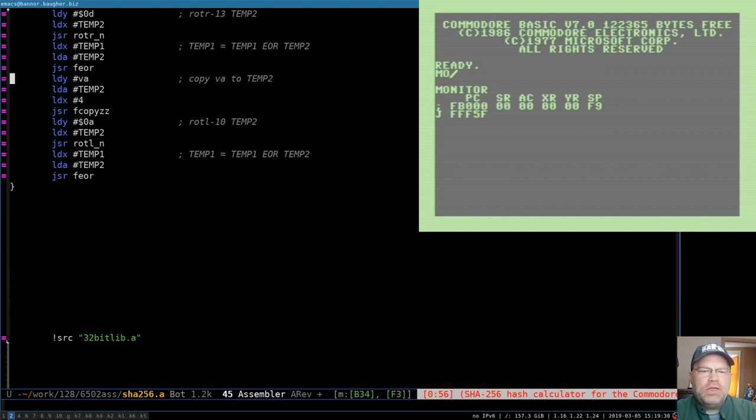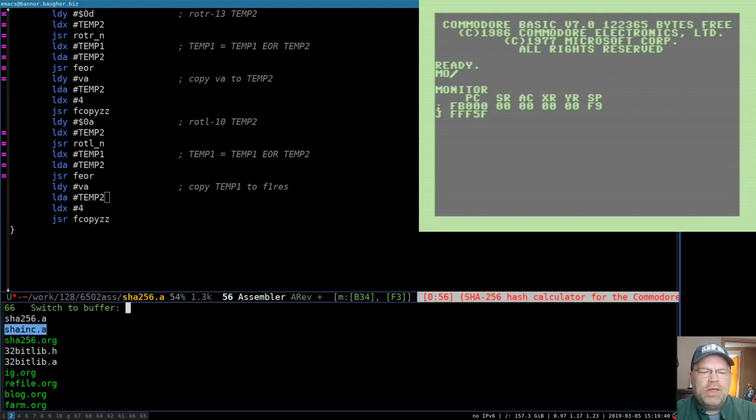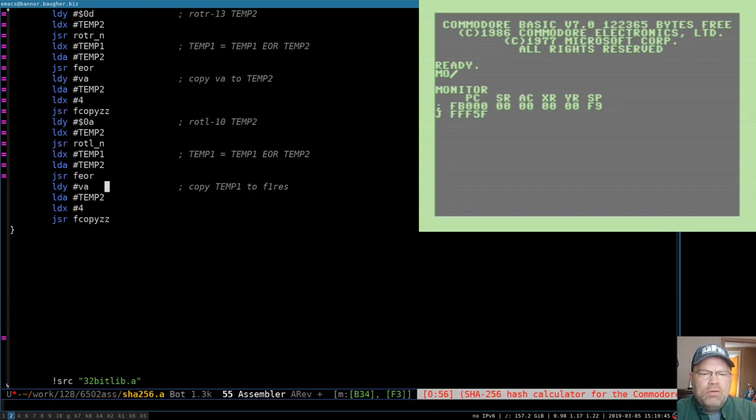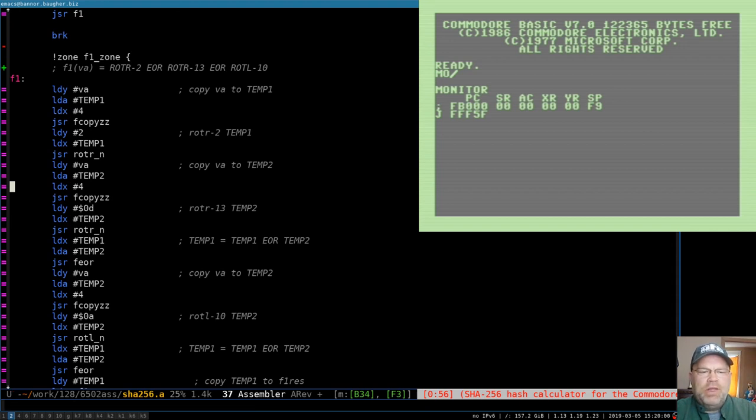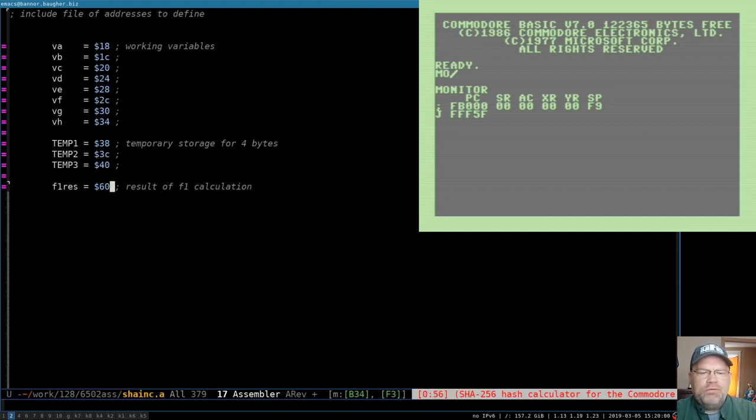It can load, let's see, we're going to copy. So I'll just copy that. But instead of copying VA, we're going to copy temp 1 to F1 res. I call it that? Yes, I did. So we're going to load the source is temp1. The destination is F1 res, 4 bytes, copy, good. All right. And these locations can move around later if we need to move them, if something's in a bad spot, a zero page or whatever. That's fine. That's why you use labels in the first place, so that we can do that kind of thing.